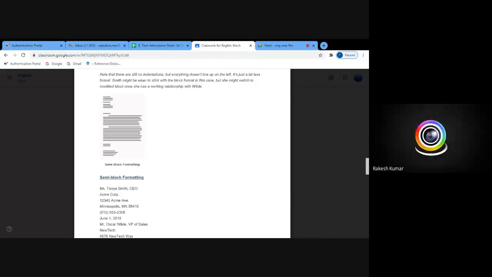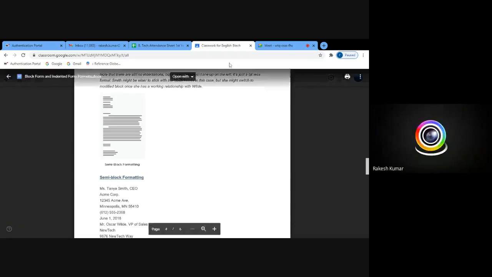Sending a cover letter or a CV is not an assurance of a job. It is an effort so that they would call you for the interview. So our goal is that they will call you for the interview. If that is fulfilled, it means you have written a nice letter. So that's all from my side. Today we have covered different parts of a letter and the formats of writing a business letter.